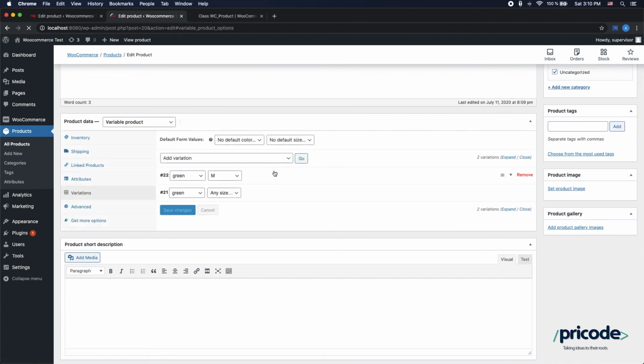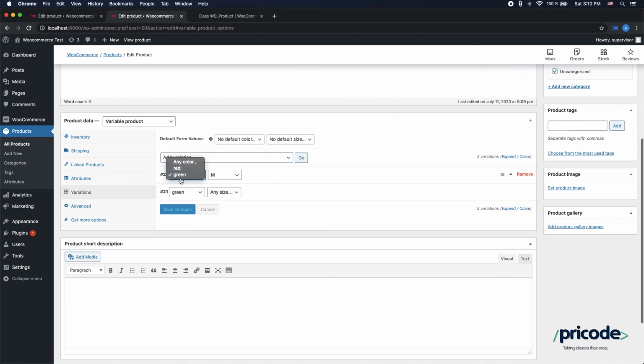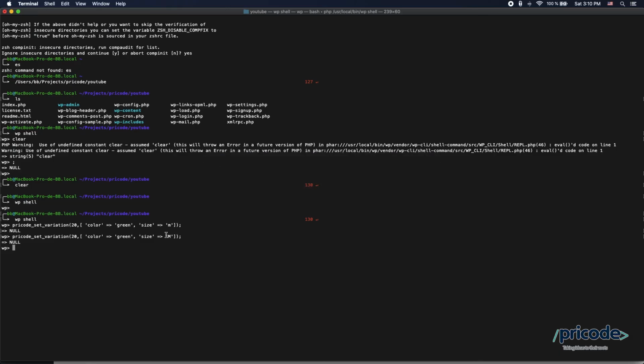Okay. There. Green and size M. What happened before is that I sent a value that is not valid, because this M was in lowercase and it needed to be in caps, because this is a real value that it has for the attribute size.